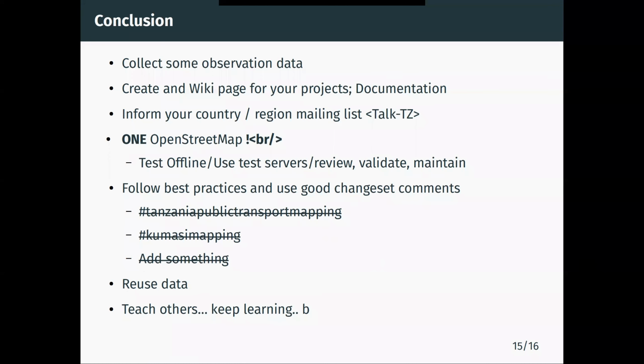So if you want to do this, I recommend that you start with OpenStreetMap, generally understand the concept, and collect some observation data. Try it offline and see if this is it.